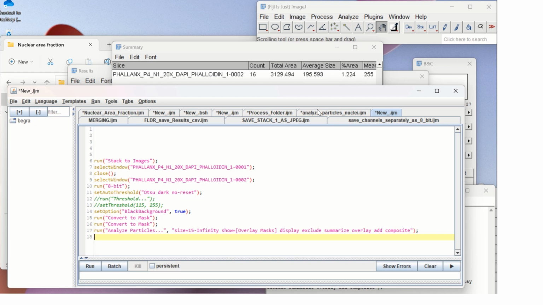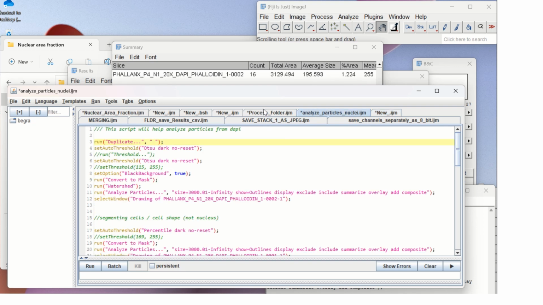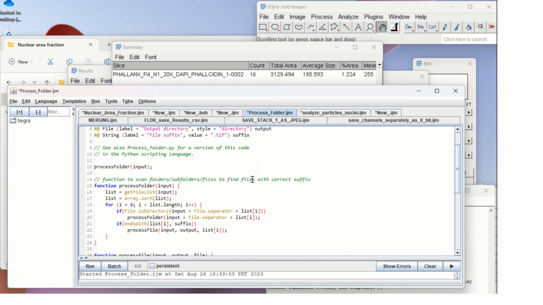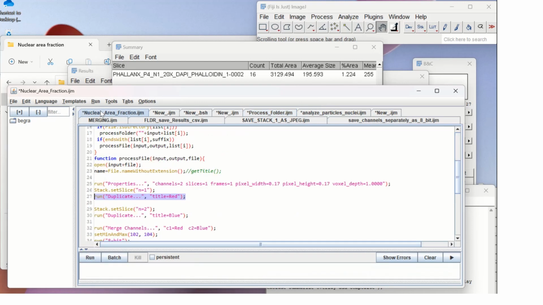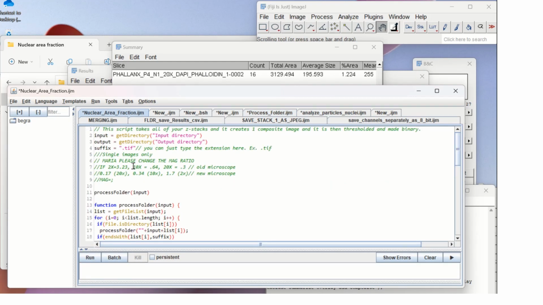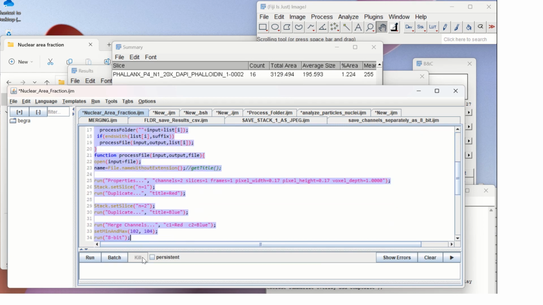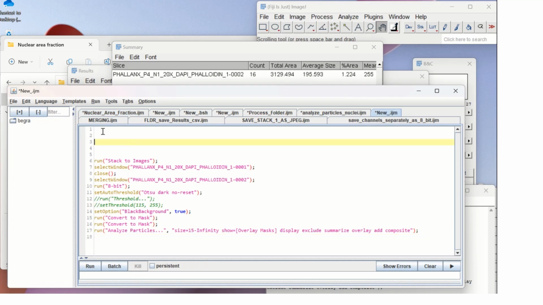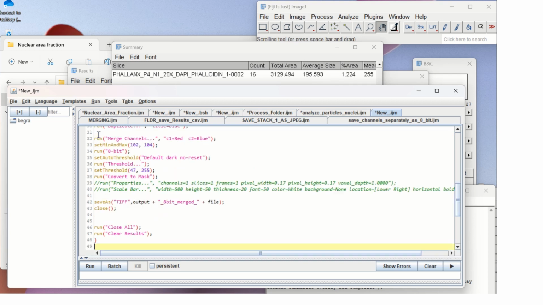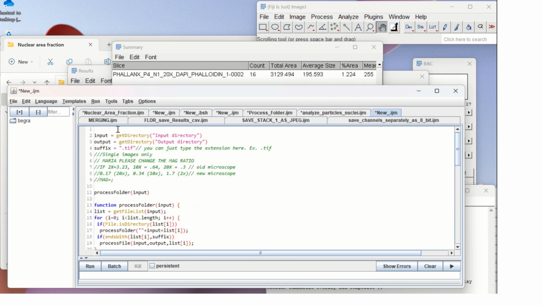And then we're going to go to one of the folders. So I'm going to provide you with one of these, and then you guys are going to have to play with them and modify them to automate them for different things. So nuclear area fraction. I think this is the one that I like for right now. So we're going to take whatever we want from here up until the end right there, Control-C copy. And we're just going to paste it over here. So what we're doing right now is we're taking the folder function, and then up here, I'll show you how to modify this right now.